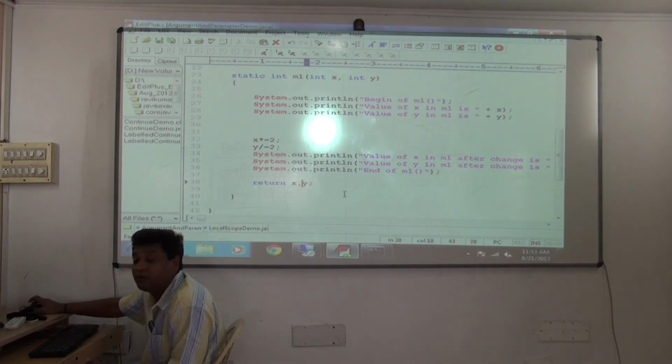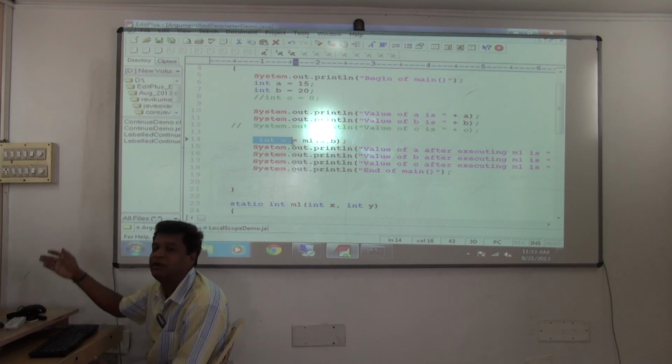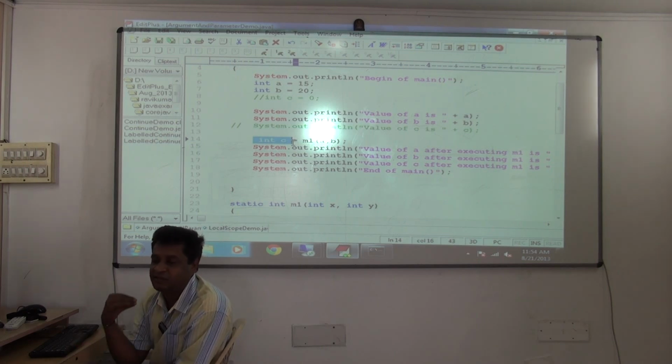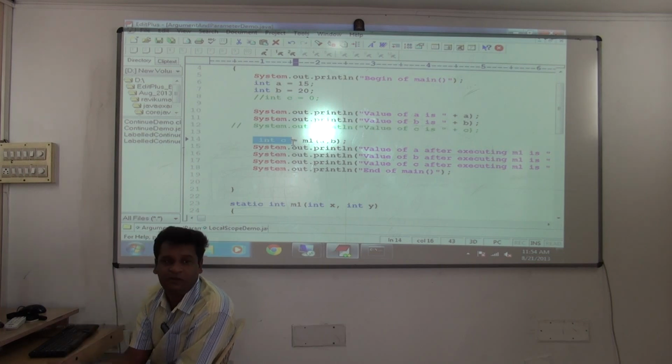So why you can't return multiple values is because, I can return, but how can you accept multiple values here? If both are int, what will happen? It will overwrite. First x value will be given to C, then y will be given to C. It will overwrite. Some problems will happen. How can you accept multiple values?